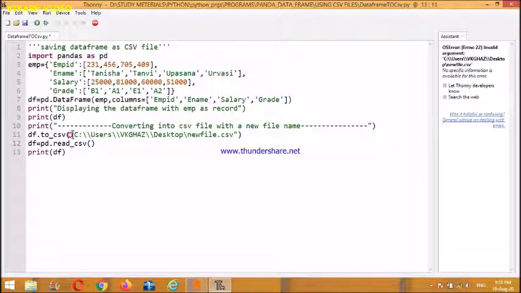So it is given here, just copy and paste it here. Okay, now it is correct, I think.